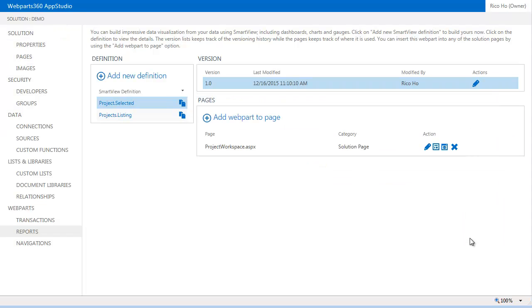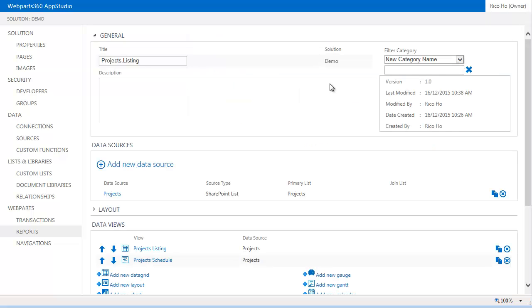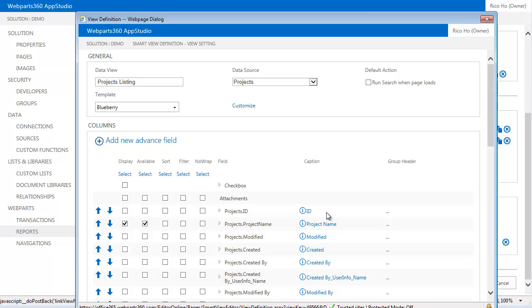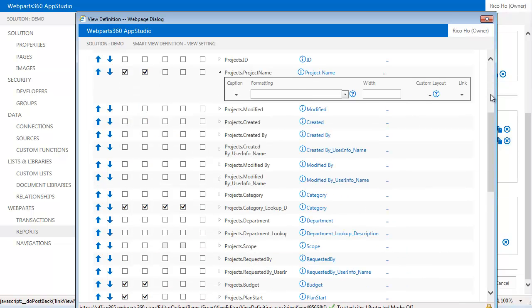Once I'm in there, now I have this, but I need to connect this project workspace page to my project listing. So I come into my project listing, I select my layout format, and I say if I click on this project name, I want to go into the link.